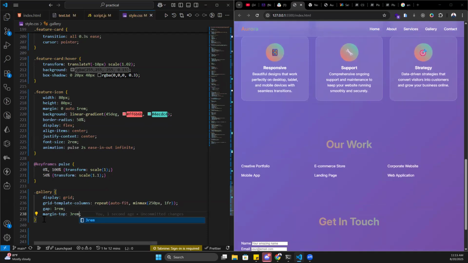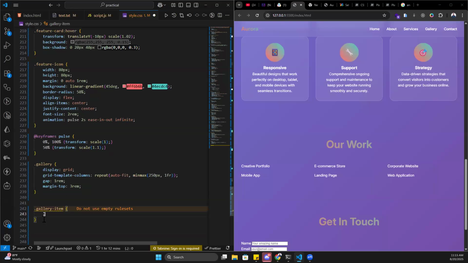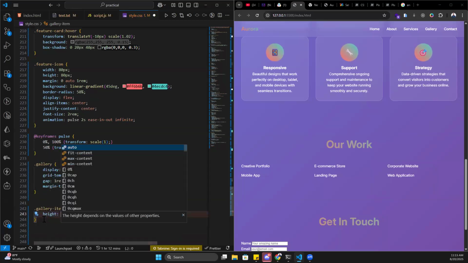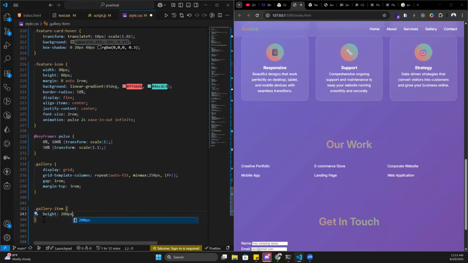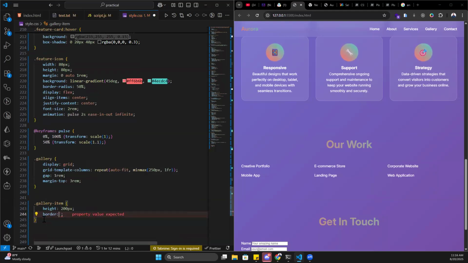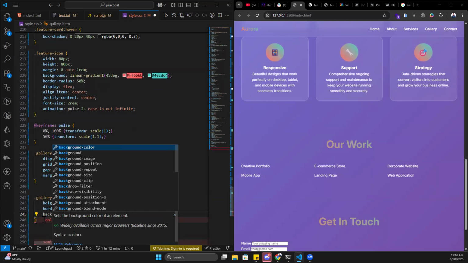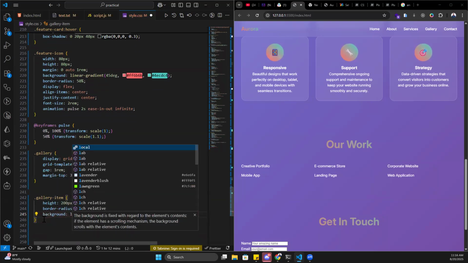So let's now style the items in itself. So we have the dot gallery-item, gallery dash item, and we have height 200 pixel. We have a border radius of 15 pixel. We have a background of linear gradient.